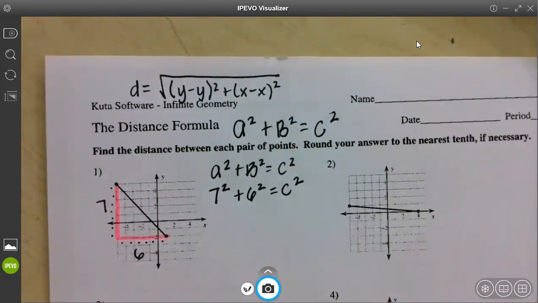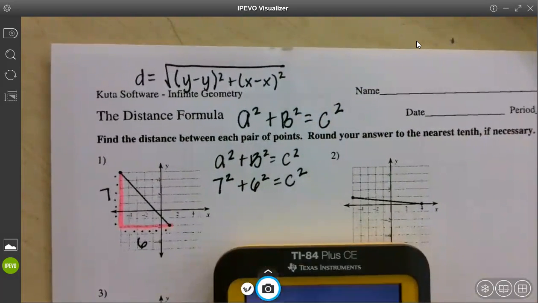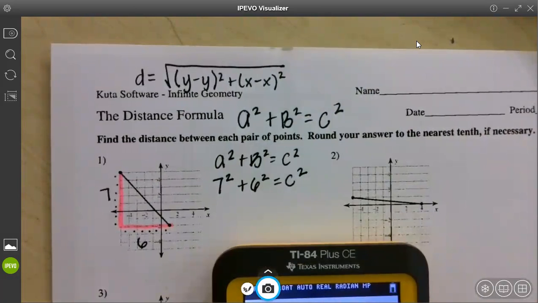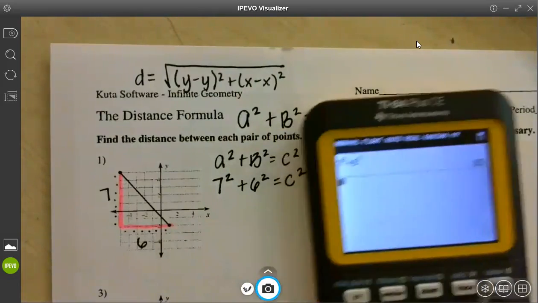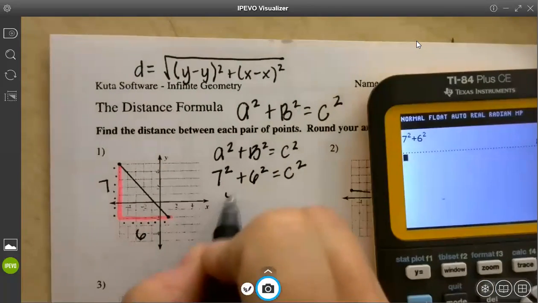And then for today, I'm going to let you give me decimal answers, but for your test, you are not going to see decimal answers. But we'll learn on Monday how to simplify square roots, okay? So today you'll see square roots, but we're just going to put in the decimal and be done. On Monday, we'll learn how to simplify them. So 7 squared plus 6 squared, you can use your calculator on this. 7 squared plus 6 squared, clear that out, gives you 85.